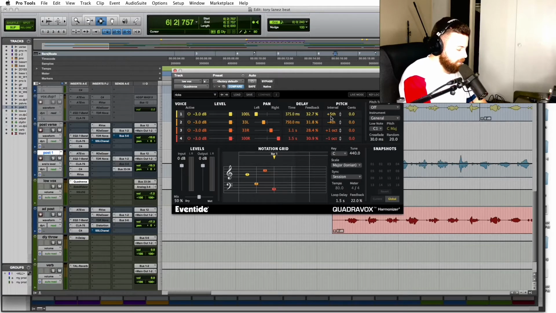The thing about this plugin right off the bat, you want to make sure you hold Option and put the times to 0 at first, because they're way off. There's a loop delay down here. Put that at 0. Feedback 0. What that does is we don't want any delay within the plugin right now. We're just getting the low pitch voice effect. We don't want any delays.